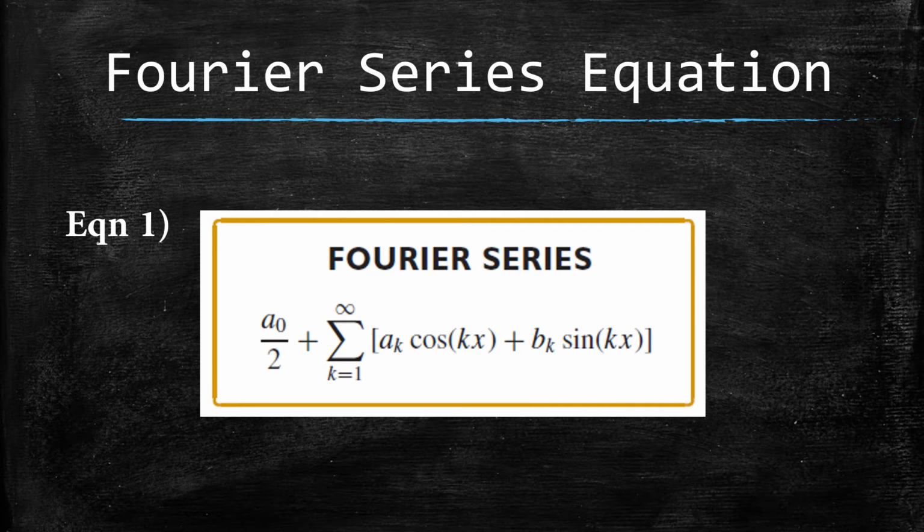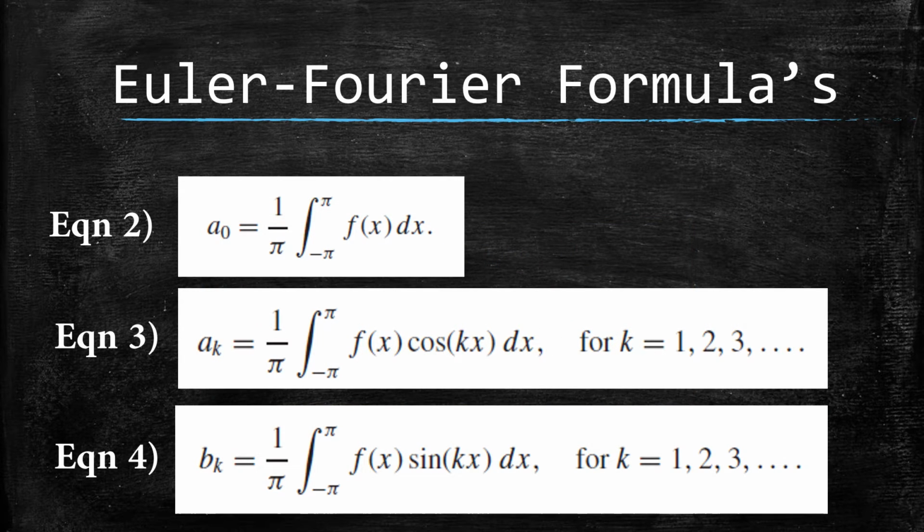This Fourier series equation can be used for all periodic functions of period 2 pi. As k increases, the approximation becomes more accurate to the original function. The Fourier series equation contains Euler-Fourier formulas for a0, ak, and bk. As you can see, the equation for a sub k is equal to a0 when k is equal to 0. The Fourier series equation was set up with the constant term as a0 over 2 to allow the need for only one equation for both terms. Later, we'll discuss what to do in the case that the values for a sub k and b sub k are different for even and odd integers of k.